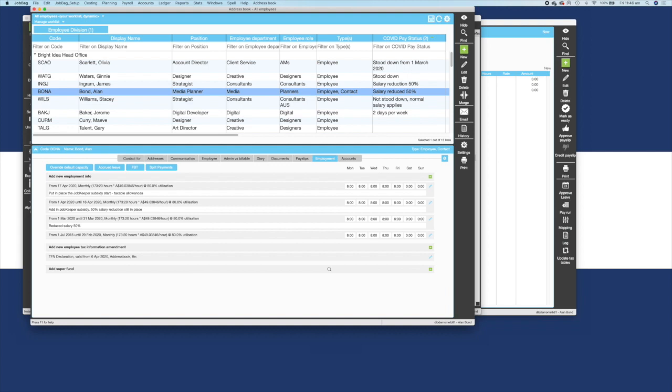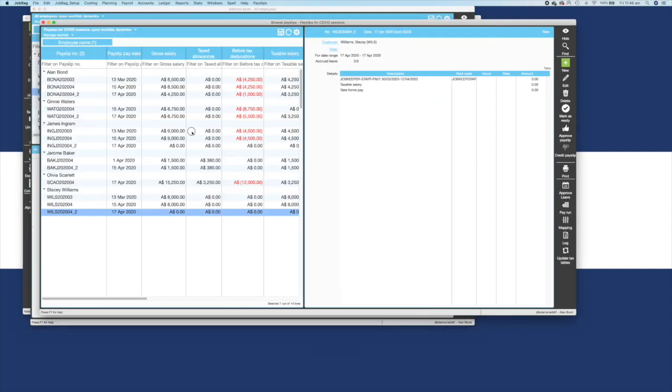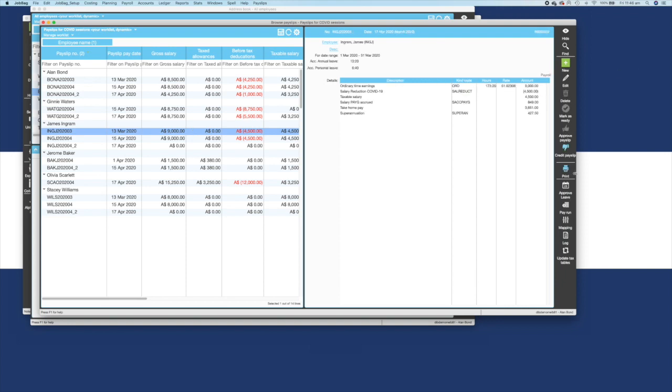Even if you do go down that route, if you need to, you can just say, I'm going to credit out that original payslip, do a new payslip on the basis of how we've now set it up, and then attach that new payslip to the payment that you've made. You just have to edit the payment, clear the previous payslip and add in the new payslip, and it will all get joined together.